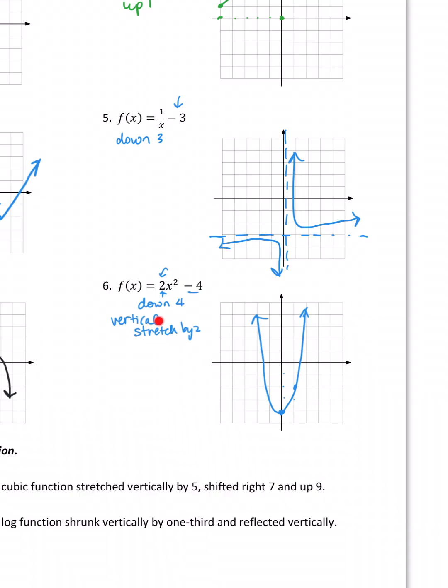But I want to see the words on each of these as what is the transformation doing, okay? And be careful, if it's a vertical stretch or a vertical shrink, you need to tell me by what factor. So by 2 or stretch or shrink by 1/2 or whatever it is, okay?